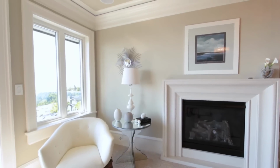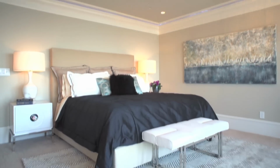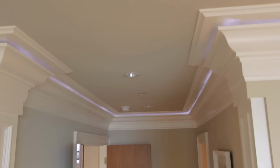It's got really, really ornate big crown moldings. You're right, it's actually a 3-piece crown with a backlit inlay. So what they do is they put a piece on the ceiling, piece on the wall, and then they put the crown on it. So it's quite a bit more work, but it definitely looks stunning. This must have taken months to just do all the detail work. There's about 4 to 5 months of the finishers being in here alone. You're right. I see some sort of light coming from the crown moldings. It's actually an LED strip back there, so you can turn it on and off depending on your mood. It just provides a nice accent to the ceiling.